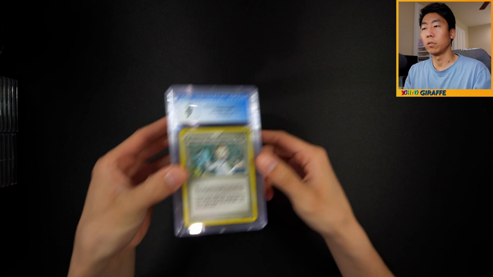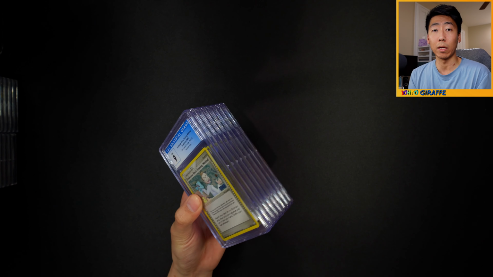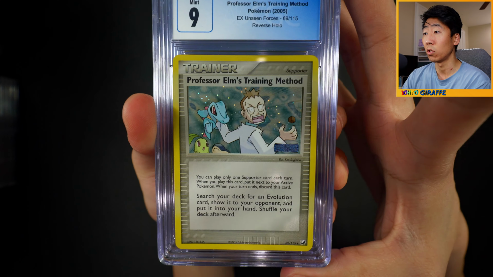So let's start off with some CGC slabs. We have a total of 8 CGC and 63 PSA, so a total of 71 slabs that I brought back to myself. None of these are really high value, it's mostly things for my personal collection, things I like to collect, so bear that in mind. So we have a Professor Elm's Training Method.